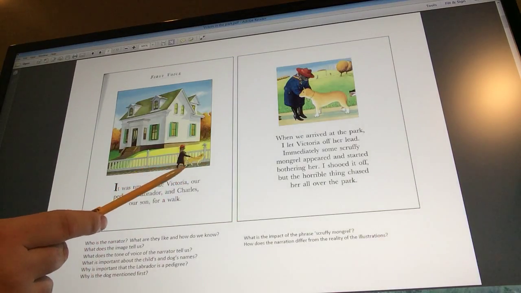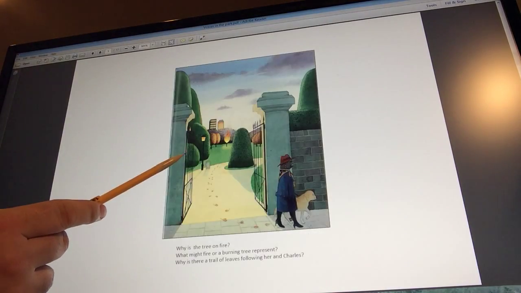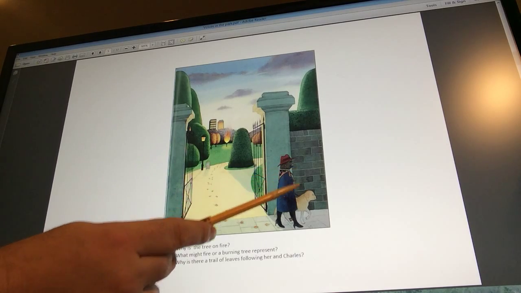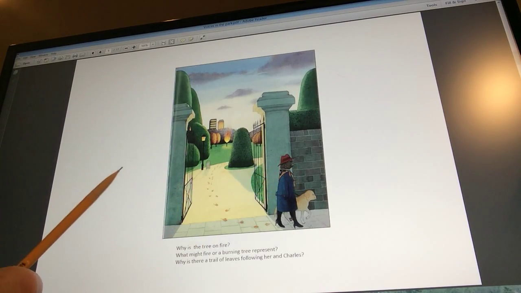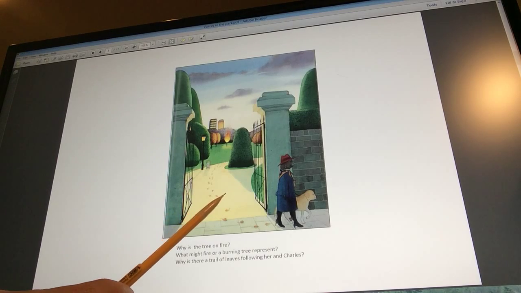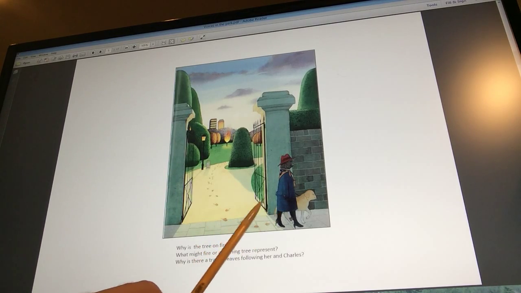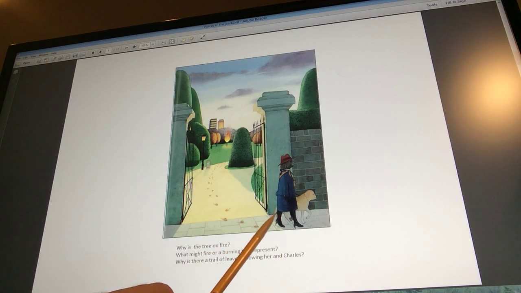Here, we can barely see Charles. We can barely see Charles here. Okay, just here. Hardly see him. He's completely overshadowed by his mother. Now, to me, it looks like the leaves are following her footsteps, but people have convincingly argued, students have convincingly argued that they could easily be Charles's steps because we actually can't see his feet, or they could be Victoria's because we can't see where her back foot is either.